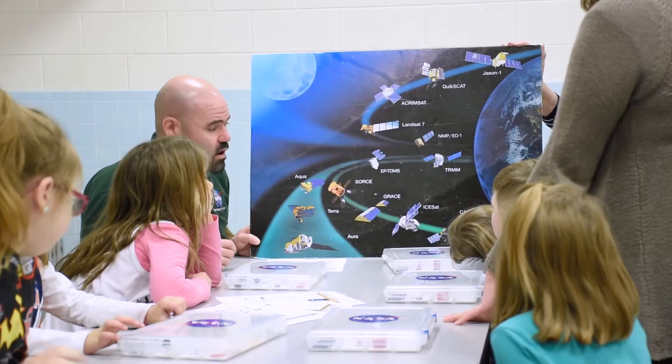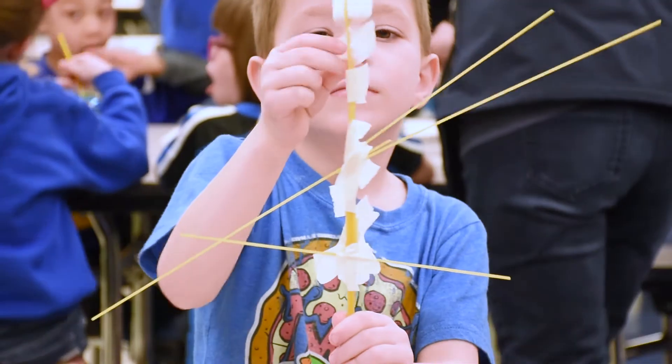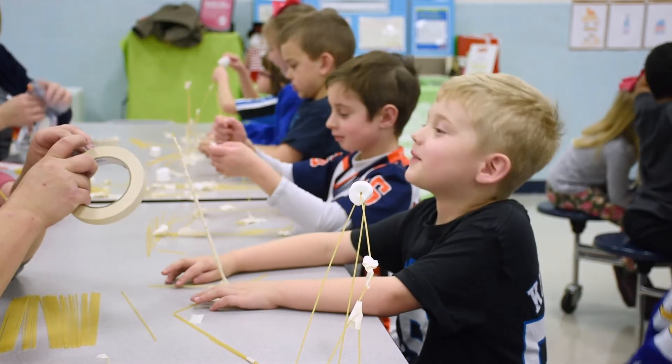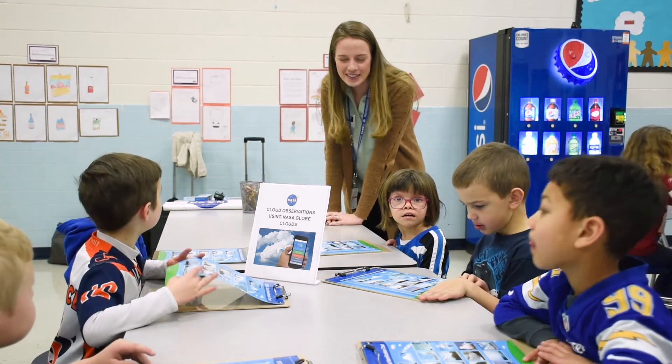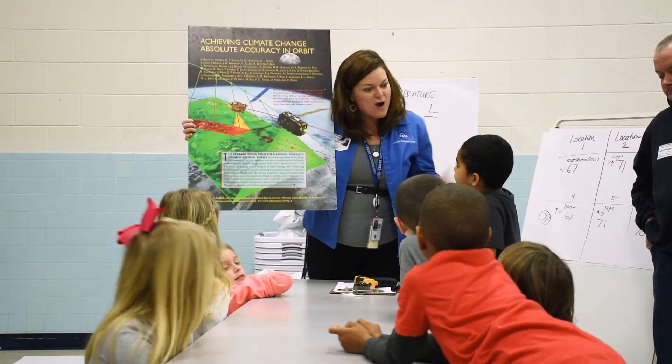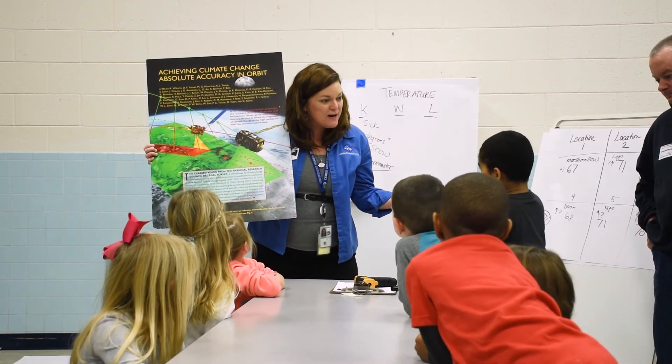The kids were having so much fun. I think that at this age it's really important to introduce these things to them and say, 'You guys can do it — you are already doing it.' These are advanced topics: thermal control, satellites, weights, launching things in rockets. And they were getting it — I was hearing discussions afterwards. As a kindergarten teacher and as a mom of little girls, I love putting things in front of them that they might not get to experience otherwise. It really allows them to think outside the box and see themselves as somebody who could one day have a STEM career — and even if it's not a career, just being interested in it, having the confidence in themselves to go out and explore different things in STEM.